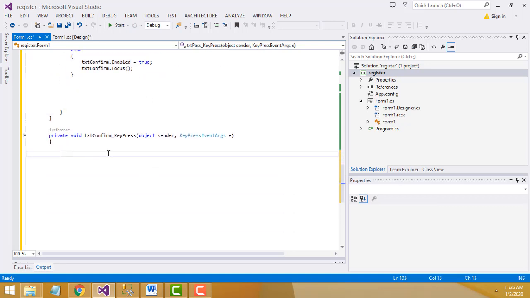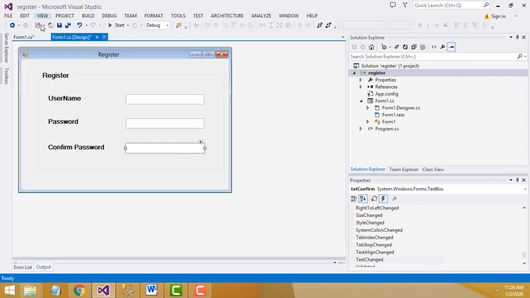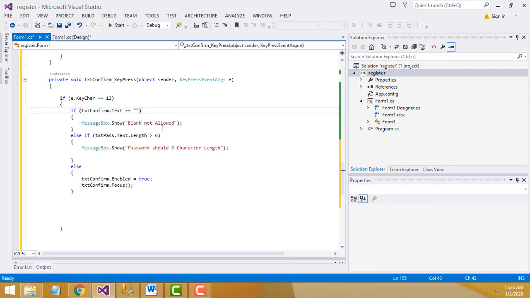Control C to copy, Control V to paste here. Now third one should be the txt confirm password. You name it txt confirm. Write the blank check, the same thing, Control C to copy, and the confirm password should be 6 characters in length. This all is fine.